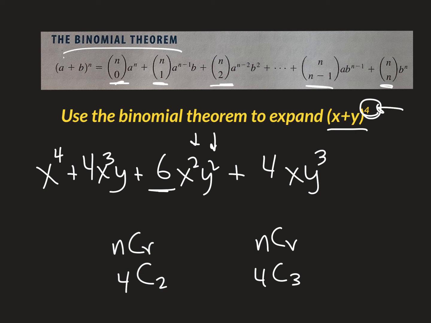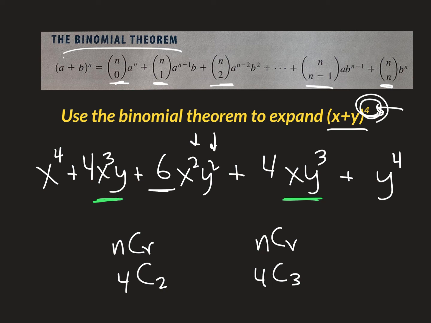And here's why. Remember earlier, one of the patterns was that the coefficients were symmetric. Because if I look at this second term, I'll notice, hey, that's x cubed and y, and the coefficient was 4. Look at this term. It was x and y cubed. When the exponents are the same, but they just switch, the coefficients are going to be the same. So that is why I knew it was both 4, because both exponents were 3 and 1. And then there's only one more term because there's only 5 terms in the answer. And remember, the y's are going up while the x's are going down, so it's just 1 there, 1y to the 4th. And that's how we're going to expand, okay?